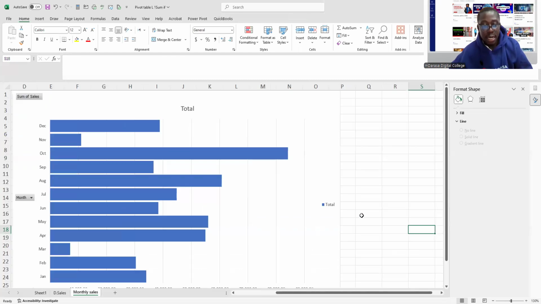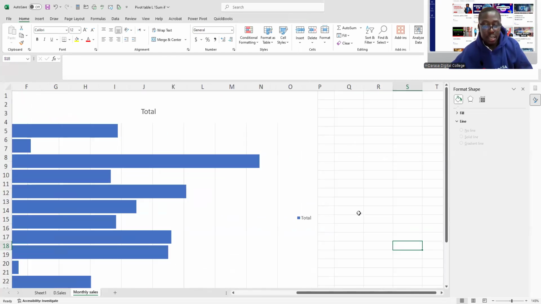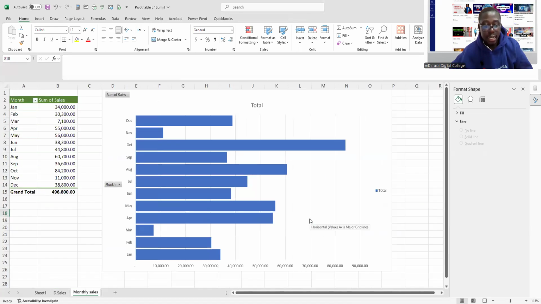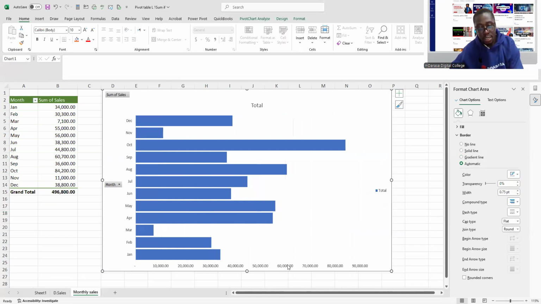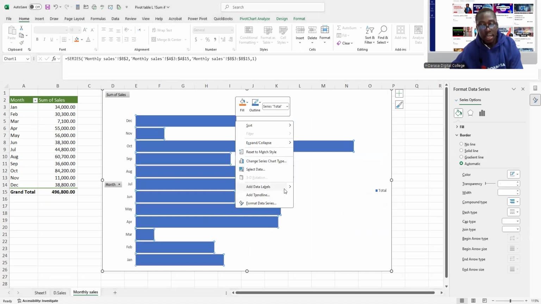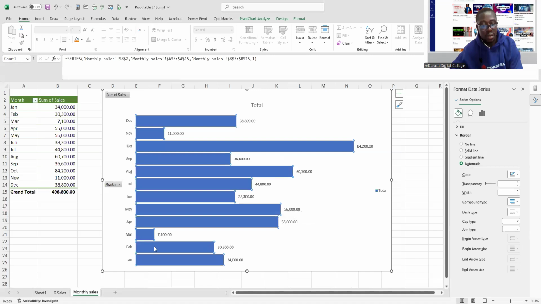Once I have this set, for presentation purposes I can remove all this data and add our data labels. See, we have that set.